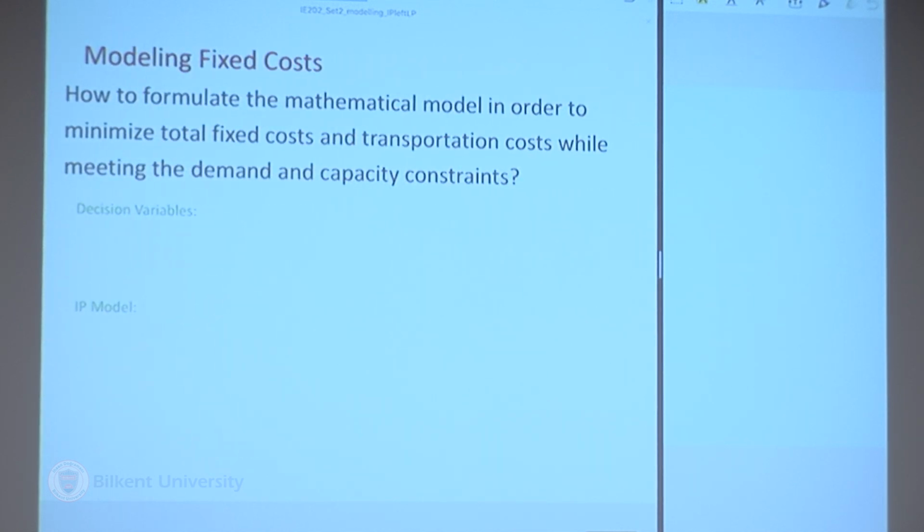How can we handle this? I want you to define the decision variables first. What are my decision variables? How about you define the amount first? I have demand, I have supply. I want to satisfy my demand from this supply. What is the thing that you're trying to decide? What is your decision variable? Yes? Amount sent from warehouse to customer. Yes, so how would you say that?